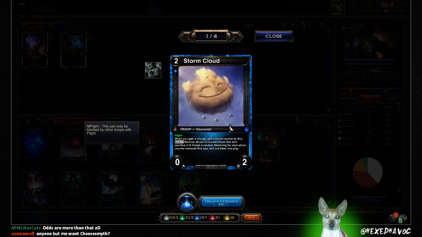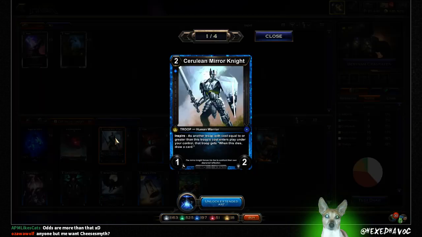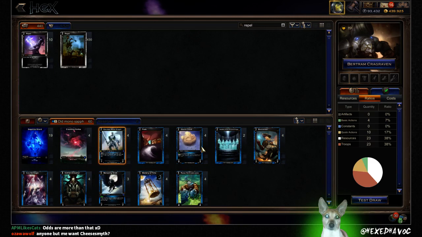You can use them as chump blockers. And the cool thing about the Stormlings is they don't have the basic requirement. So you can chump block with, for example, the one that draws a card, and then sacrifice it in response, so you won't take any damage. If it's a life drain troop, they're not going to get that life drain because you've sacrificed the Stormling. You'll draw a card, and of course, if you had the Mirror Knight in play, all those 3 Stormlings, or 2 Stormlings in this case if you play a Vortex after the Cloud, will also get inspired by the Mirror Knight. So you get some synergies there, and that's the early game of the deck, basically.